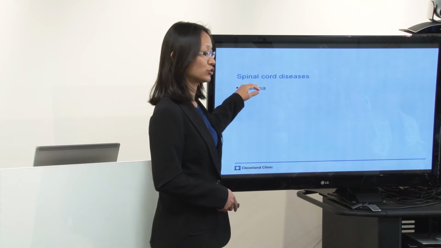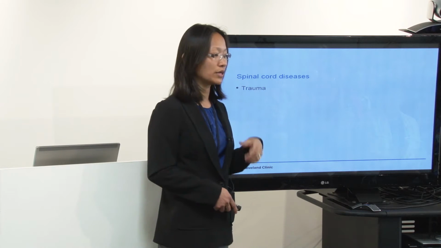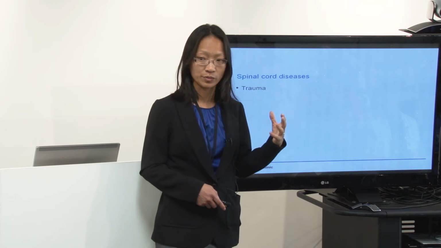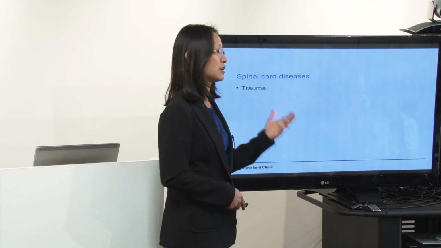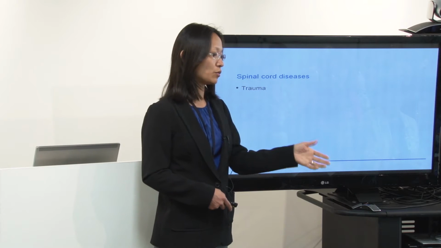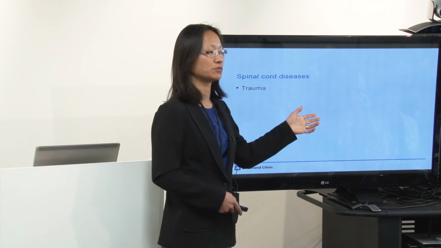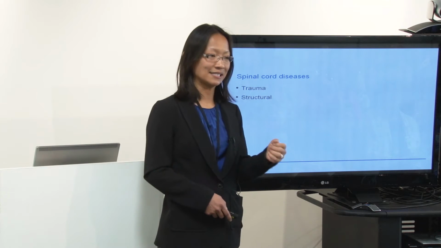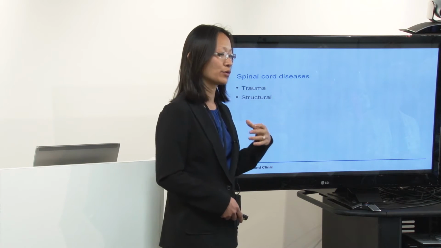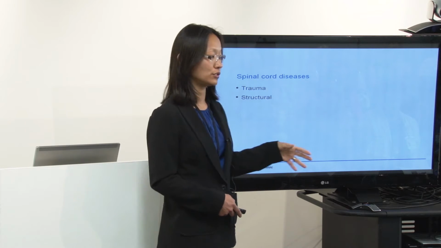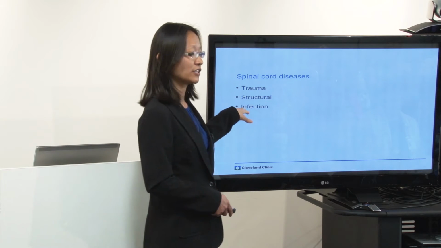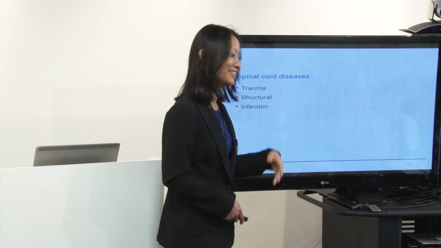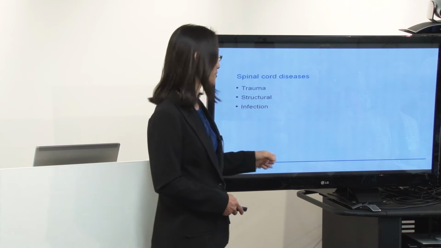So trauma, that's probably what most people are aware of. When you talk about spinal cord injury and spinal cord diseases, I think the thing that comes to the surface for everybody is trauma. So we're talking about people who are fighting in wars, car accident victims, other things like that. That fits under trauma. Structural: disc disease, herniated disc, things like that, where there are congenital malformations. Are there other issues that are coming up? Infections, right? There's no reason why a bug wouldn't like your spinal cord over anything else. So it could also have infections of your spinal cord.